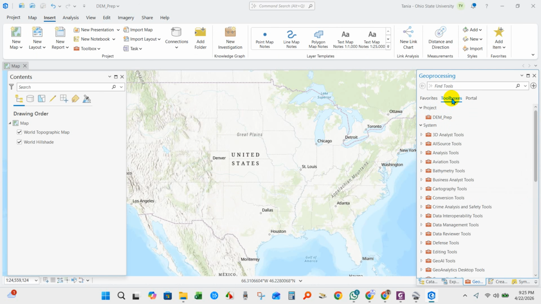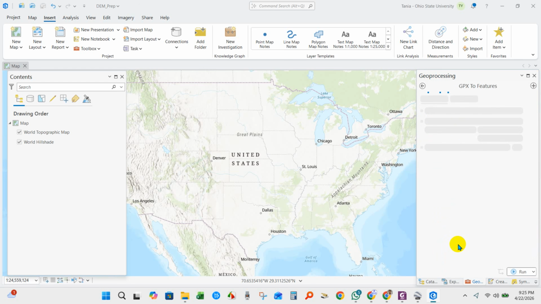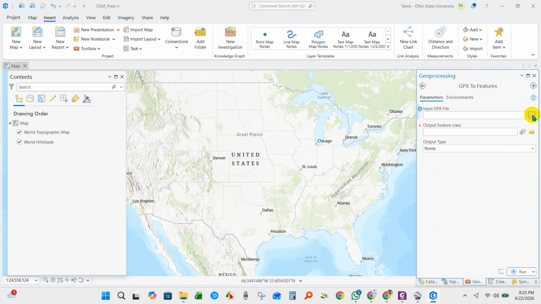After that, go to toolbox and then go to conversion tools and then GPS and then GPX to feature, as we will convert GPX file to features.